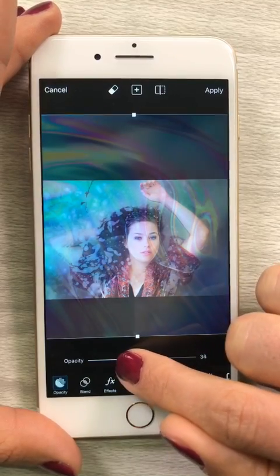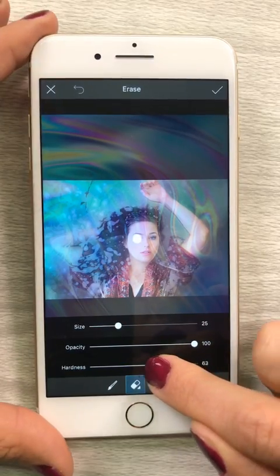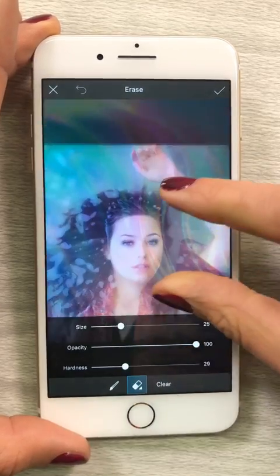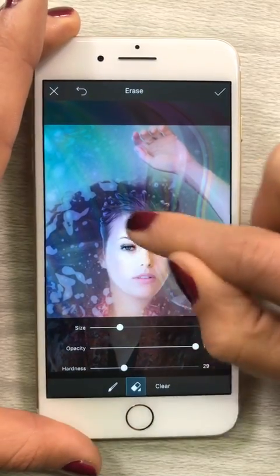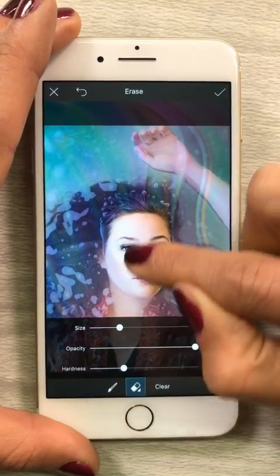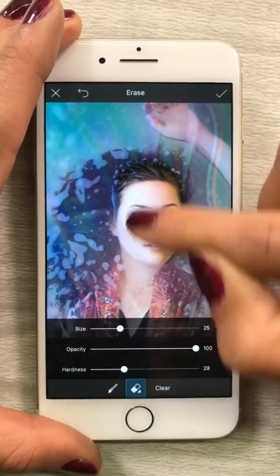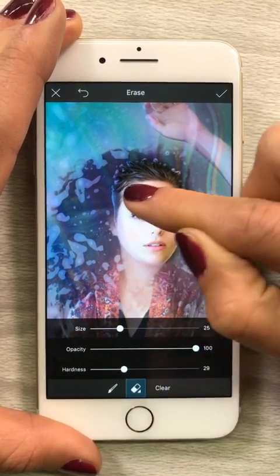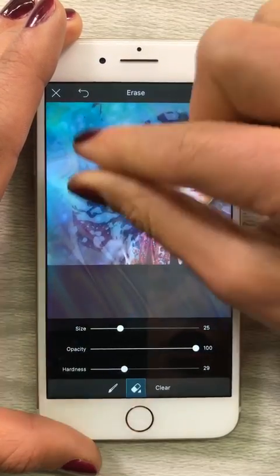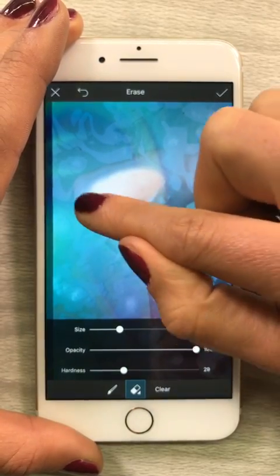I bring the opacity down so I can see where I'm going to erase everything. As always, I play with the hardness of the brush a lot, bringing it up and down. That's pretty much the key to making good edits, just having the right setting on your brush. It's going to be erasing that overlay on the areas that you want to erase it. You might not be using this image, you might be using a different image. Just keep in mind that bringing the opacity down really helps to show you where you want to erase. I go in and out, seeing where her body is coming out of the water, where I want to erase it.